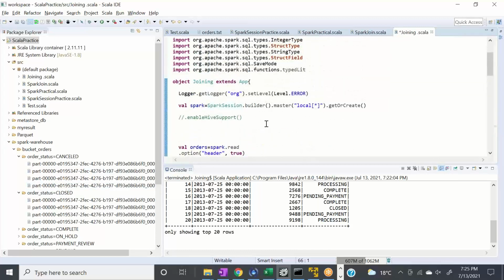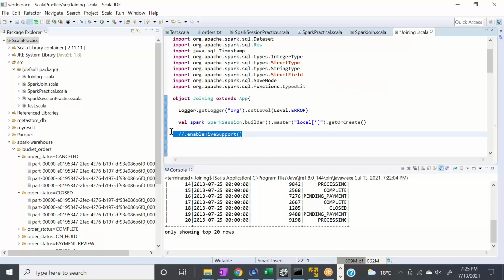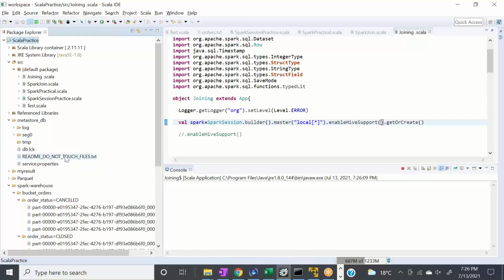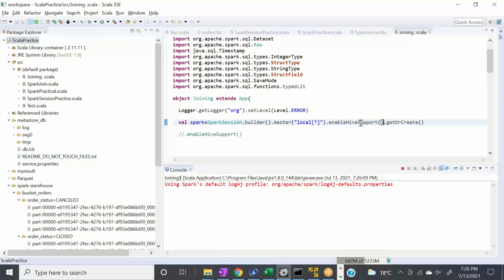So what we need to put into our Spark session is enableHiveSupport, right? Enable Hive support. And when we run it again, and basically I have run it in the previous session, it will create a new directory called metastore_db. Inside this directory, it will keep everything for the metadata. Obviously, it won't make sense to us, but it will have everything. So this is the best practice for storing the metadata in a persisted way. Okay.